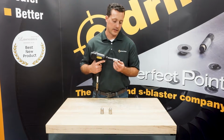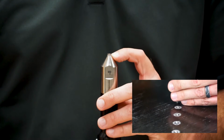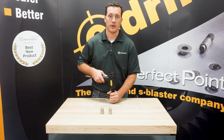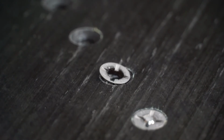Now you'll notice at the tip of this, there's a small machined groove that's going to fit right down inside the fastener groove you just made on the top of that fastener using E-drill. So this is a perfect anti-skip punch. You put it inside the place, pull the trigger, and the fastener comes out.